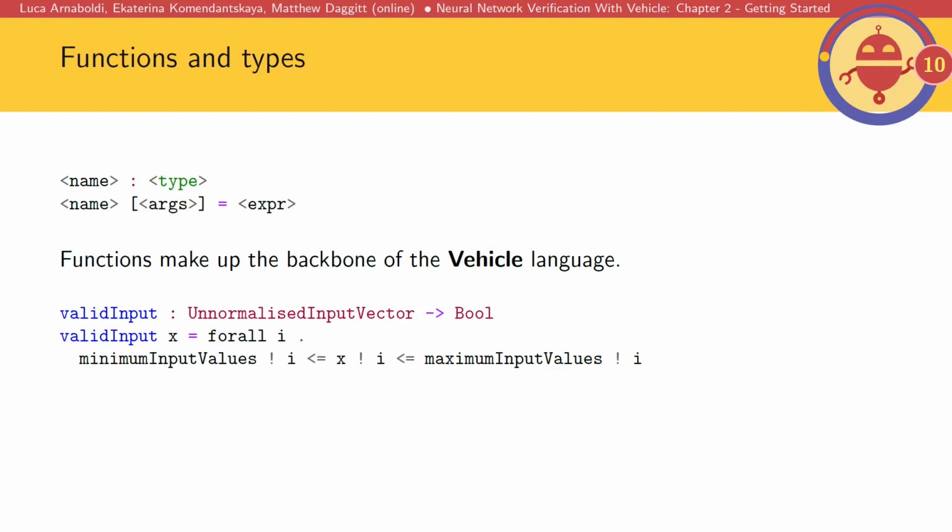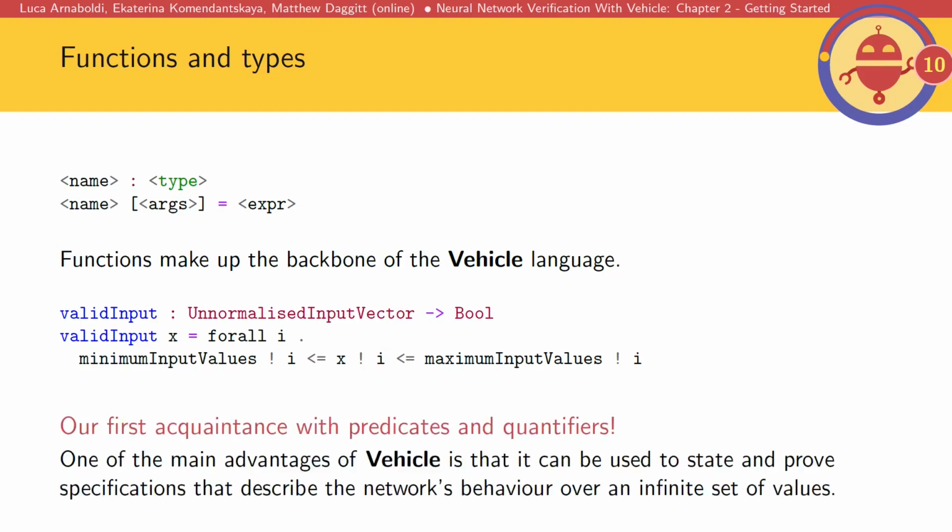So for all i, but the principle is very similar, right? I'm given this vector, and then I start working with the indices. For all i, I want that input to be within minimal values at that index, and between minimum and maximum values for that index. So apart from this being our second function that we ever see, that's also, of course, not just a function, but a predicate, because it has a type bool.